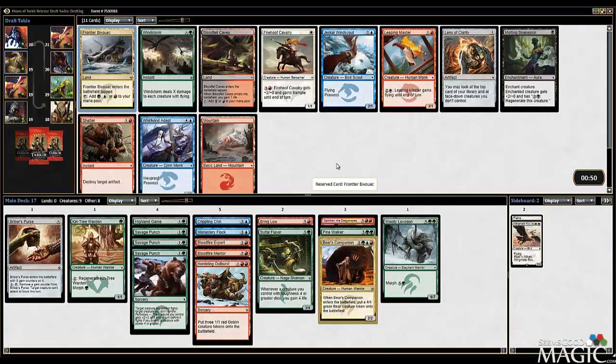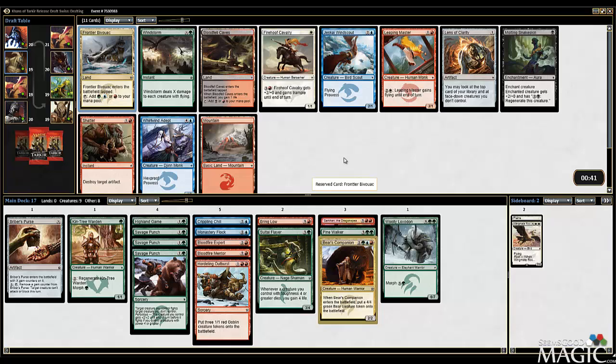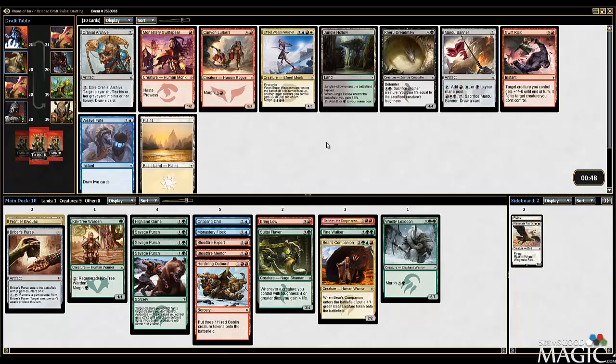Alright, here's our land, so we can take the Frontier Bivouac. We also have Jeskai Windscout, Windstorm, which is an excellent sideboard card, I'm sure. Nothing else for us, so yes, happily taking fixing here.